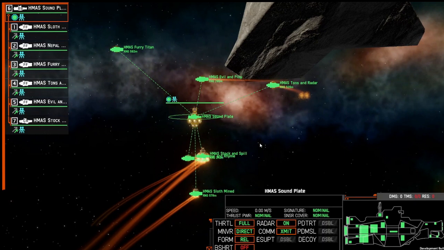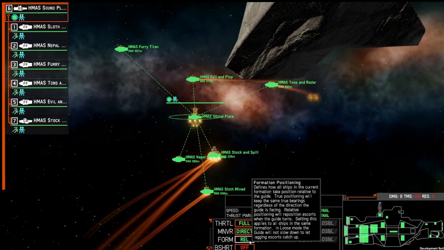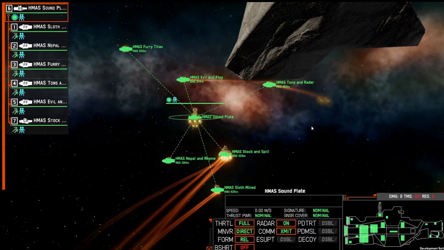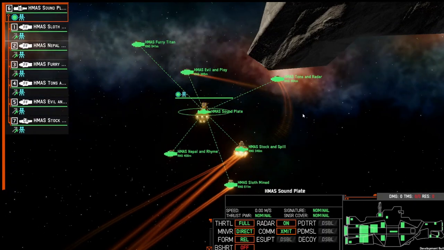This is something to note during battle, that as you issue a new order or accidentally change between formation positionings, your ships are going to move, and that is going to cost time and potentially valuable seconds.